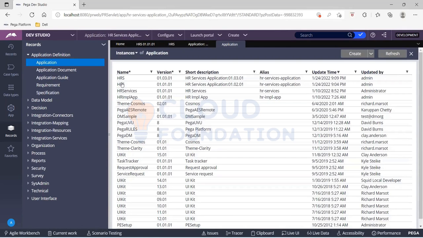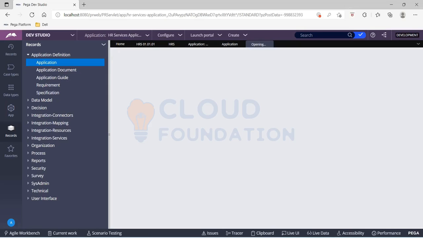You see with HRS now I see two instances. One is with 01-01 with whatever updates you have brought. Along with that, there is HRS 01, 03, 01, which is the new application instance that is created. An entirely new application version is created.